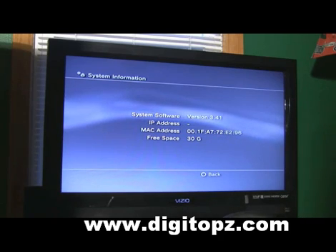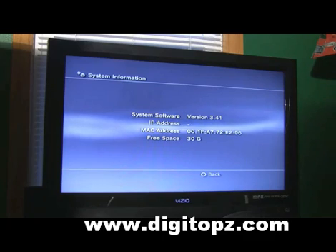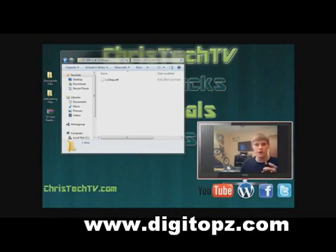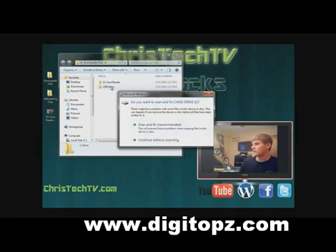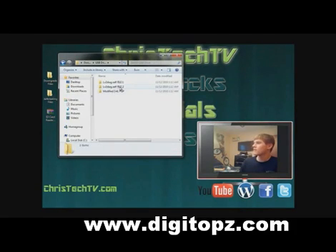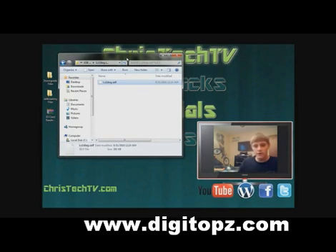Now the next goal is to get this thing out of factory service mode and back into regular mode. We want to head over to the computer — we're going to be replacing one file on our flash drive. This file is going to kick the PlayStation out of factory service mode so it goes back into regular mode. Insert your flash drive, close out the current folder, open your downgrade files folder back up, and go into the USB drive folder. This time we want file 2 — L-V-2-D-I-A-G file 2. Copy that file, open up your flash drive, delete everything that's on the flash drive, then paste in that file. Close out and remove your flash drive, then head back over to the PlayStation.